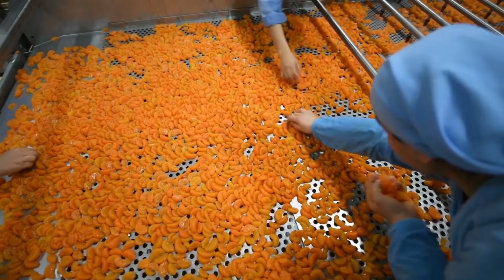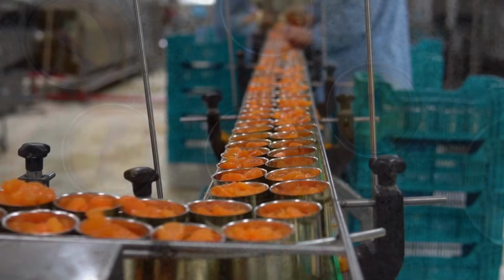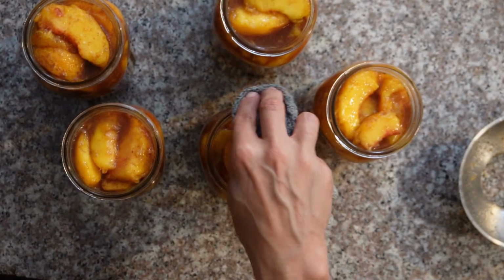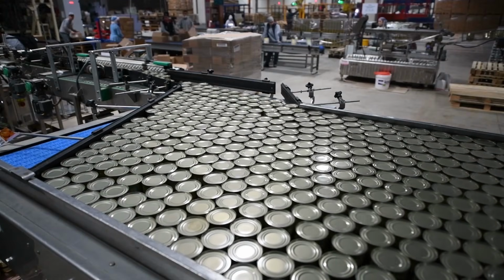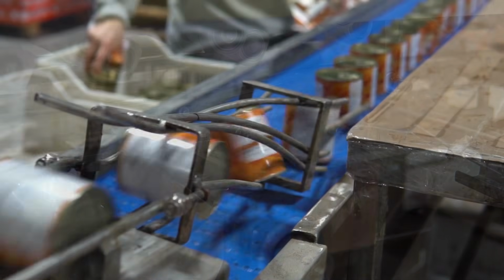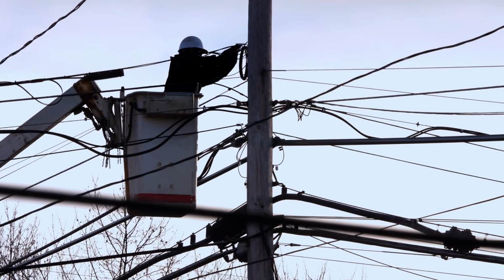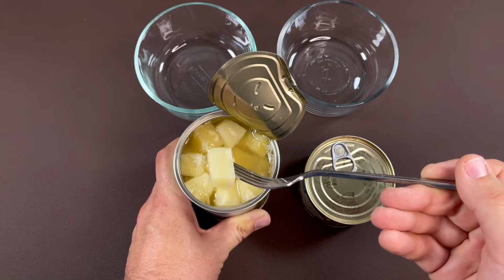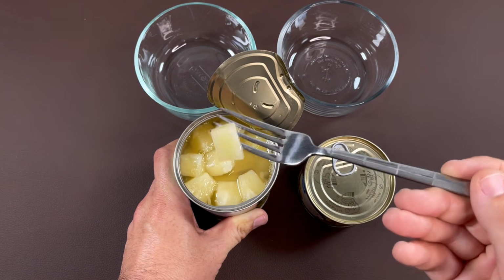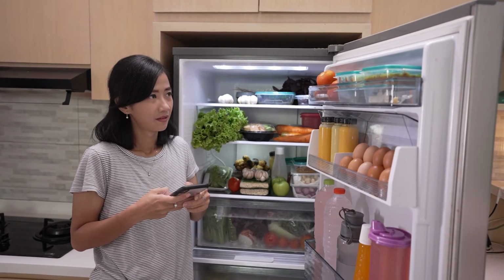With canned fruit, choose the kinds your family actually likes. Don't buy 10 cans of pineapple just because they're on sale if no one in your house normally wants to eat pineapple. Peaches, pears, pineapple, or mandarin oranges can all work, but the best option is still the one you know will actually be opened and eaten. Can size is also worth considering. During a power outage, a small can that's just enough for one serving may sometimes be more practical than a larger, cheaper can that leaves leftovers you have no way to keep cold.